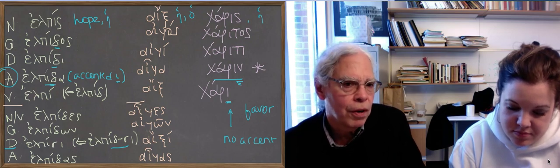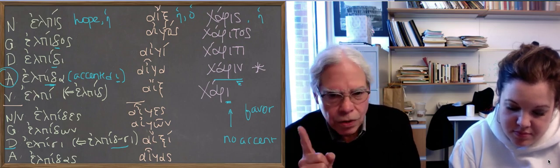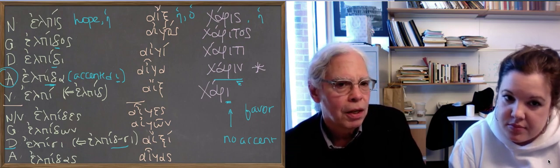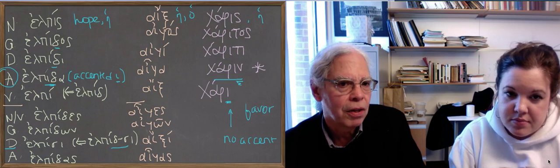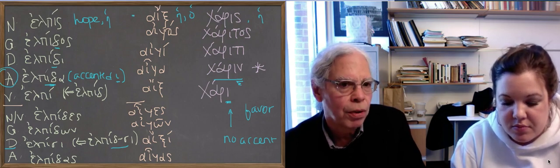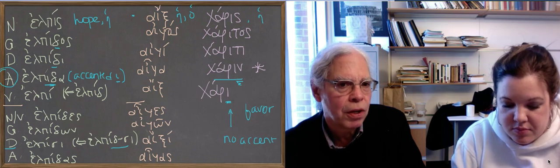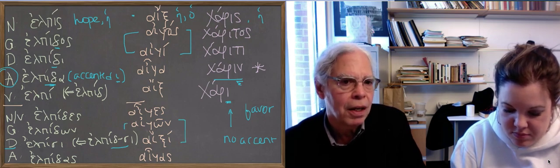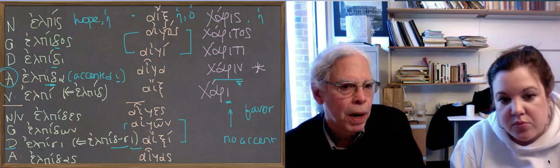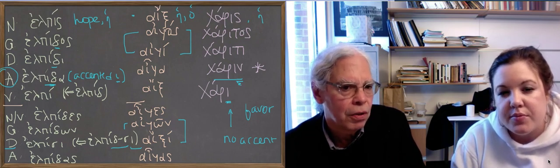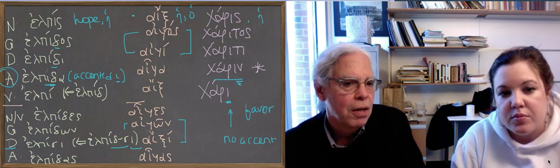But in the case of the word for goat, aix, which is a one-syllable word, something different happens. So if you look at this, you've got aix, that has an acute accent on the alpha iota, but it moves to the last syllable in the genitive and the dative, both singular and plural. So instead of being aigos, it's aigós. And instead of being aigi, it's aigí. And then it goes back to aiga on the initial syllable in the accusative and in the vocative.